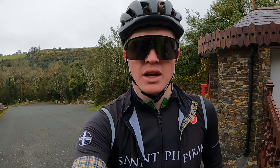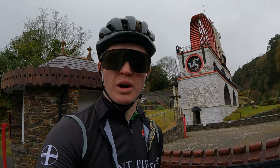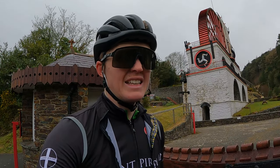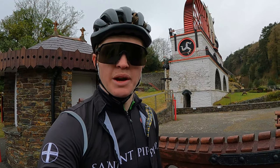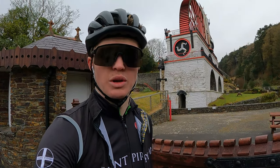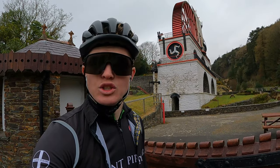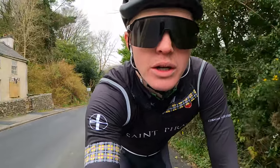Just arrived at location number two — I'm sure you've already guessed — the Laxey Wheel, otherwise known as the Lady Isabella. If you're Manx you probably know the song. It's still currently the largest working water wheel in the world, which is pretty impressive, although it's not turning today, which is slightly disappointing. I believe it was built in 1854 — most people who come over to the island usually visit the Laxey Wheel. It's a pretty historic and iconic landmark. Locals come here for a nice walk too; you can walk all the way up to the top of the mines and up to the top of the wheel. There's also a decent cafe there, so if you're up here walking or riding, make sure to drop in for a coffee and cake.